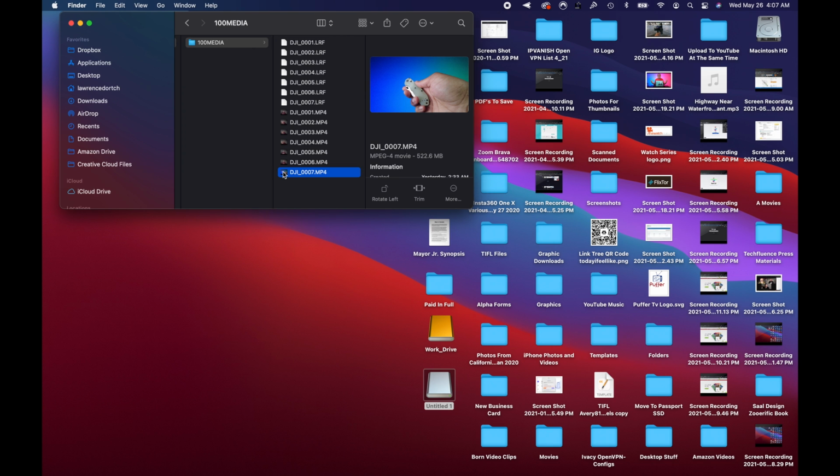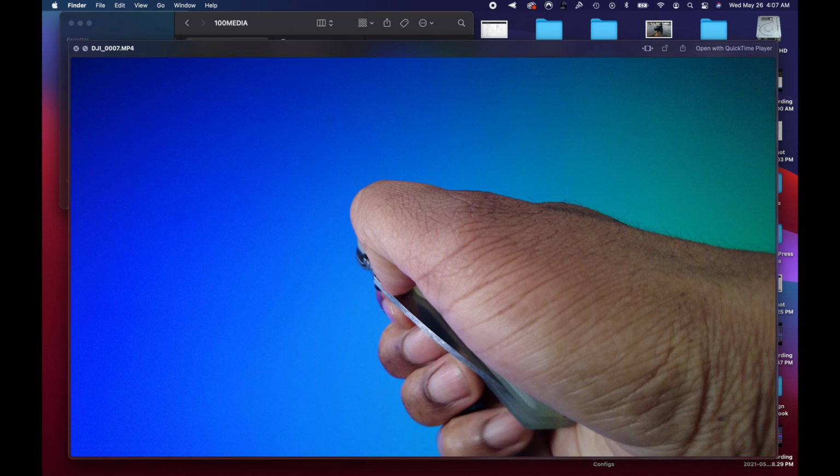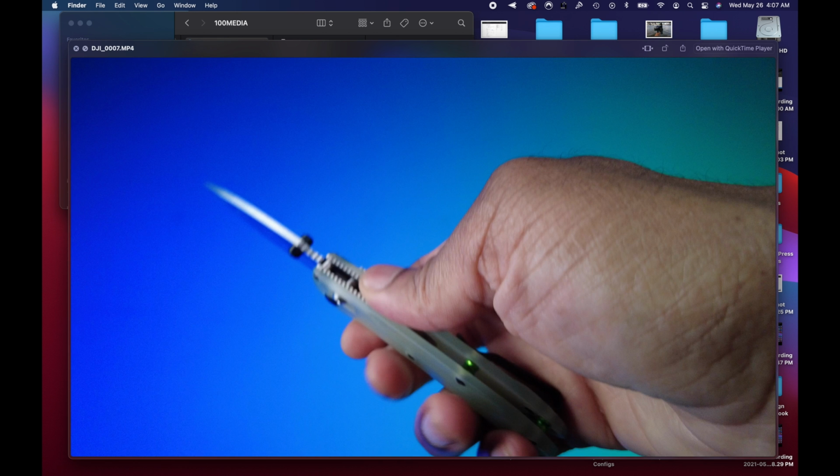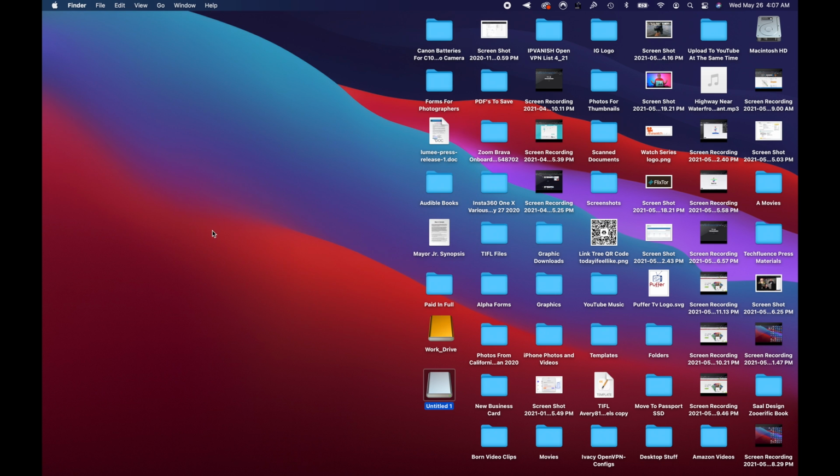And we can go ahead and play this file here. Let's just go ahead and play it. And yeah, look at that. Now, it's not playing all that smoothly right now. I don't think it has anything to do with the hub. I think it just has to do with the fact that it's playing directly from the memory card, which is not the fastest thing in the world.